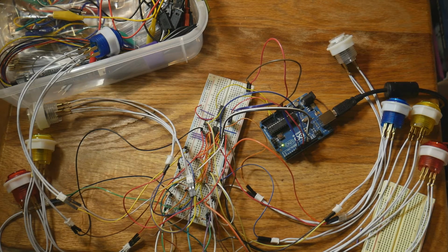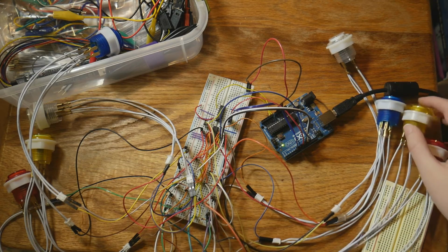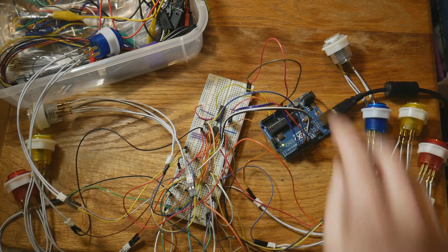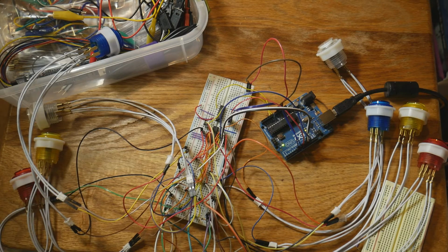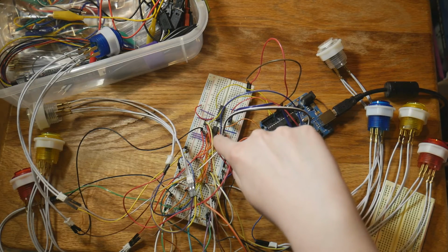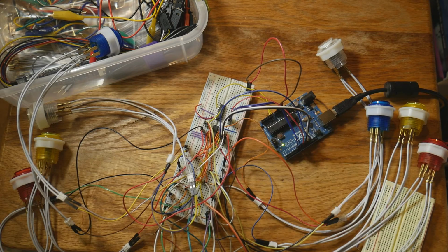What I'm doing here, these are arcade buttons that light up. They're from Adafruit. When the DVR of this goes up on the channel, I'll link them. They're really cool. When I saw them in their new products, I instantly ordered them. So you're seeing 8 of those right here. I have 16 total. Eventually for this project there's going to be 16. They're all going into a 4051 multiplexer, that tiny little IC right there. There's a second multiplexer right next to it that I'm starting to wire up as well. And they're going to be doing some cool control things.